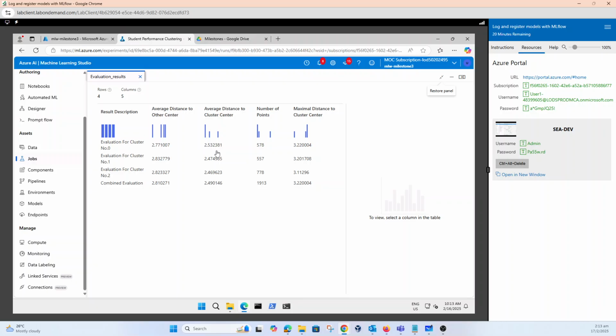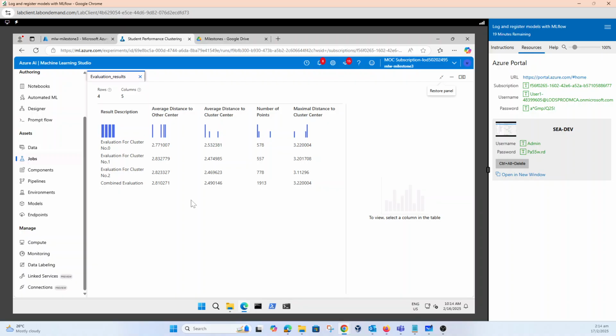So it will create cluster 0, 1, 2, and then choose the center, the centroid of the cluster, and keep moving until every observation, every row, is assigned to the cluster with the minimum distance.